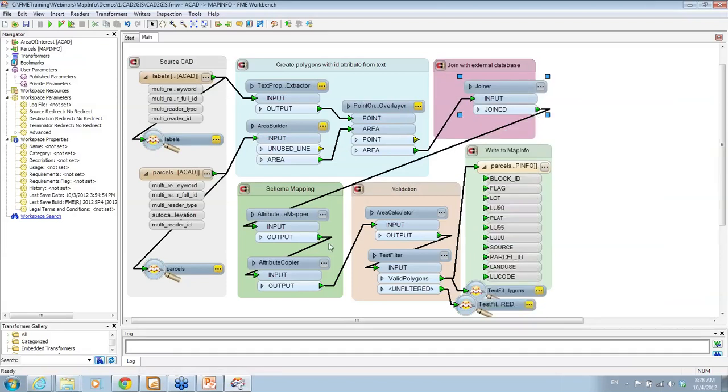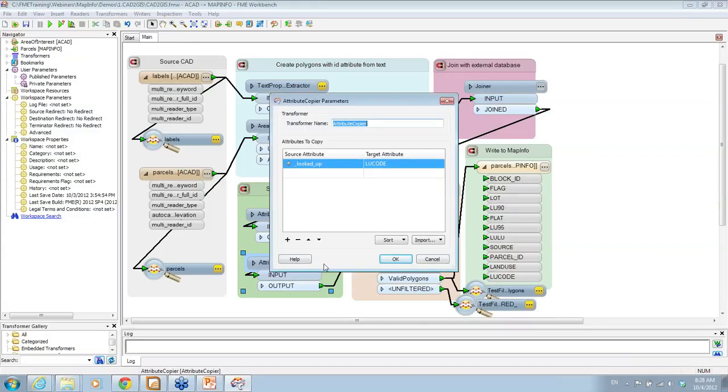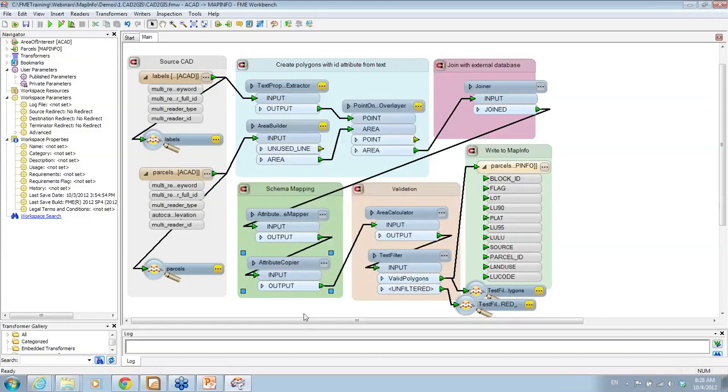And finally, and we'll spend a little more time on this later, things like schema mapping. So how can we map from the source schema to the destination schema? That's critical because often people think about FME primarily as a data translation tool, and we always make the point that transformation really is the key to a successful translation. If you can't transform your data, you can't get the source data to match the destination schema that you want.